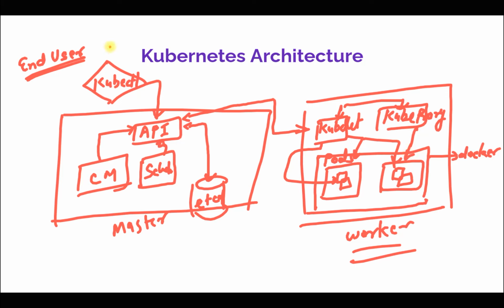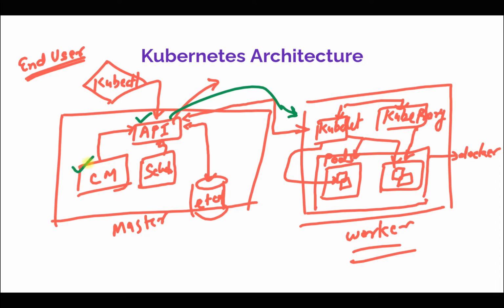First, let's talk about the API server. In short, the API server commits all. So what exactly is the API server? Here you can see the API server is the only component from the master node which communicates with kubectl and kubelet on the worker node. Now let's talk about them one by one. First, let's understand the API server. The API server is the only component from the master node which connects with the kubelet from the worker node.